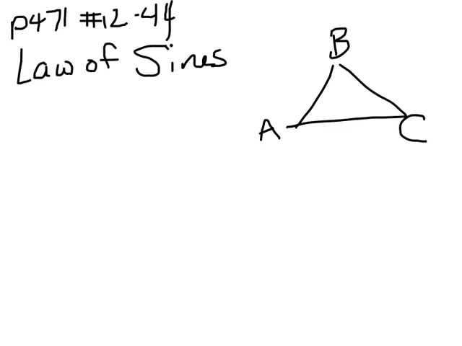whatever letters you want, but I'm just going to use A, B, C. One of the things they do with the labeling is the side across from angle A, they would call that little a, just to say that's the side across from A. The side across from B would be here, and they would call that little b, just to say, hey, that's the side across from B, because that's how we kind of think with this formula.